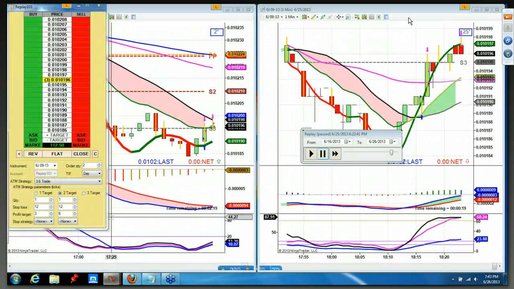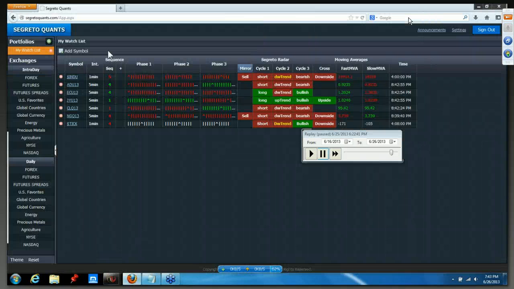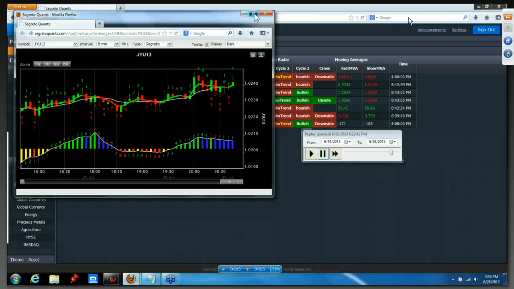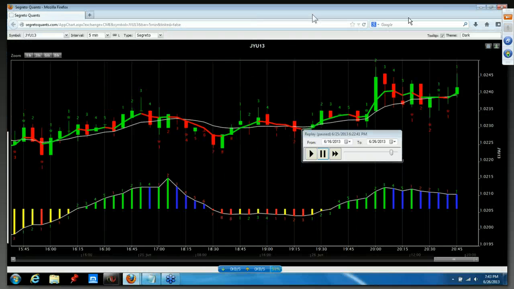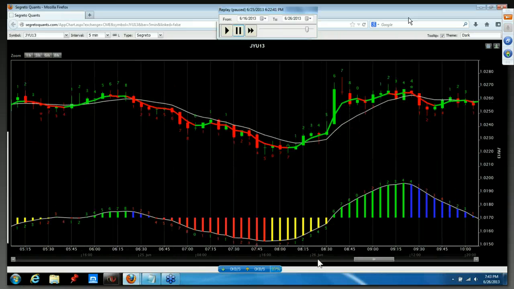I'm going to minimize this for a second because now I want to show you something cool. Let's talk about the quant. Love me some quant. All right, pulling up the 5 minute. I don't use the 1 minute on the quant. I use the 5 minute, okay? Now, obviously on replay, the quant's a little different, right? It's always live. So I'm limited as to how far back I can go, but let's go back to that trade in particular.